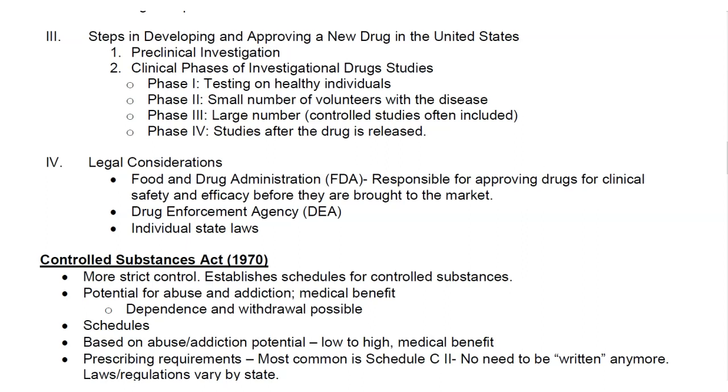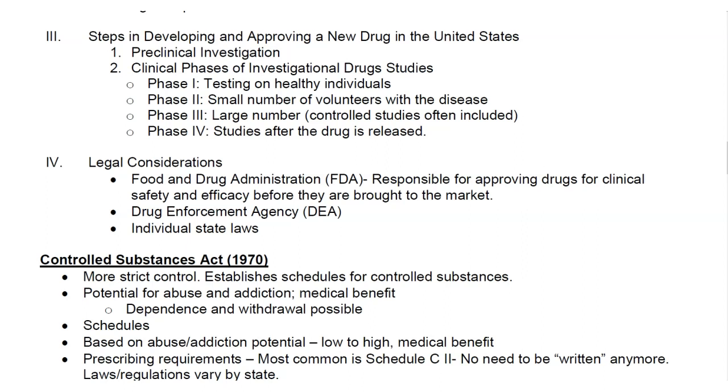An example would be, let's say they're trying to release a blood pressure medication to the market. In phase 1, they are basically going to test the drug on healthy individuals, meaning these patients don't have any disease processes, they don't necessarily have hypotension or hypertension. They're just giving it to healthy individuals. Now in phase 2, they are going to get a small number of volunteers that have the disease. In our specific example, this would be patients who have hypertension.